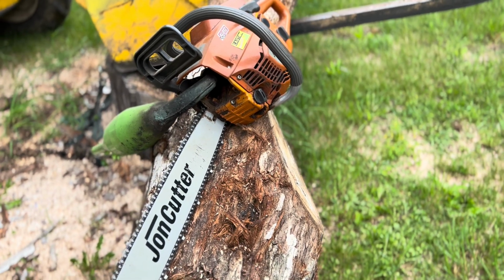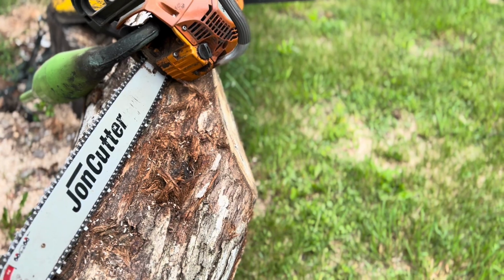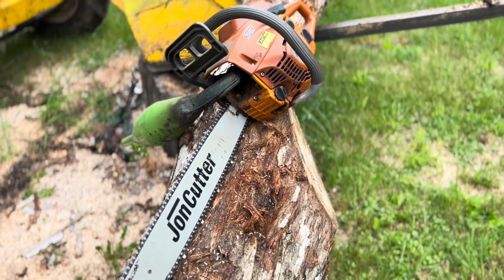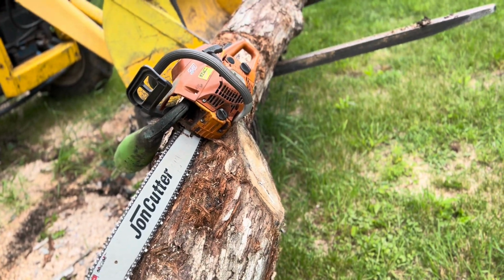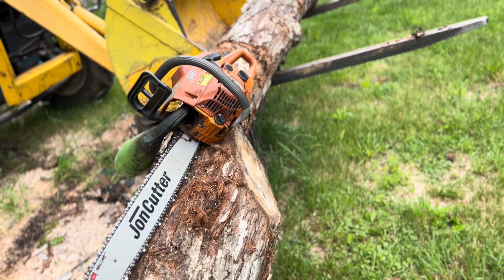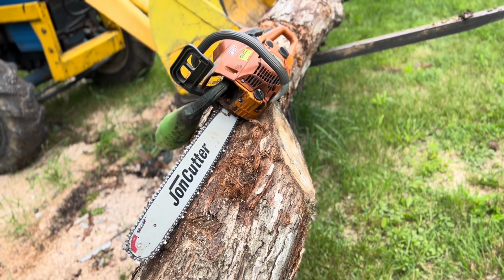This one is not what I would consider ported. We did adjust the intake timing, but that's about it, you know? So I'm actually curious to know about how much power it has. I talked to him a little while ago about it, and I need to get a hold of him. I think we're gonna send it to him, put it on a dyno, and see what it does.